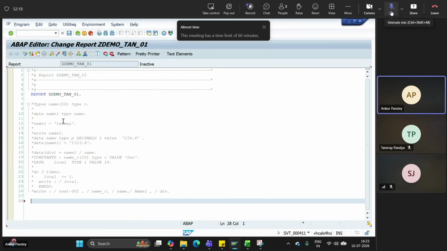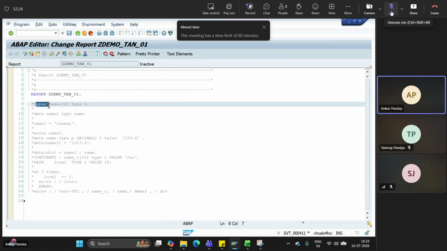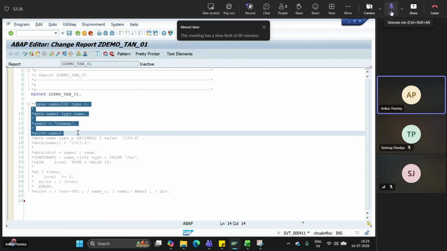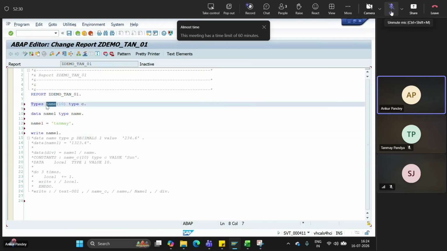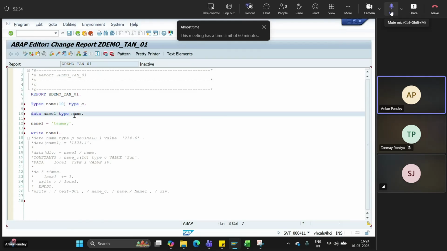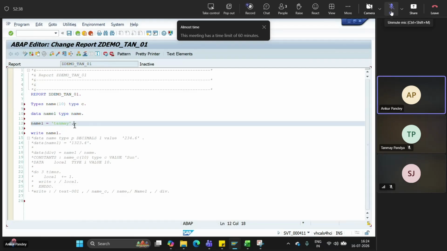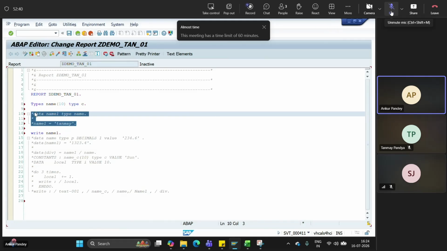See here, let me comment this. Here it is declaring the type of C. Let me comment this part also.